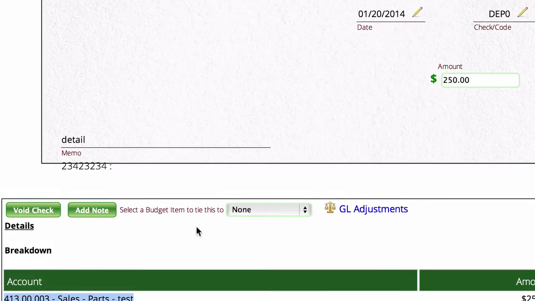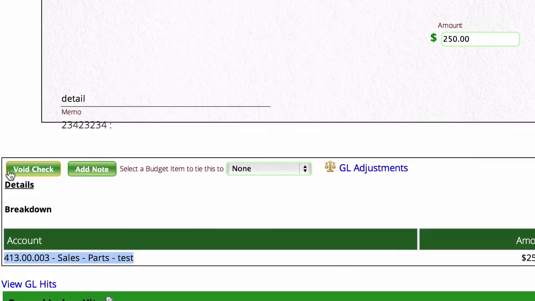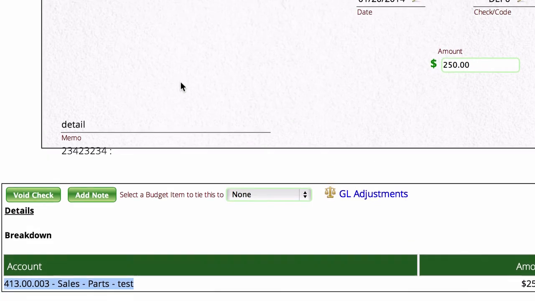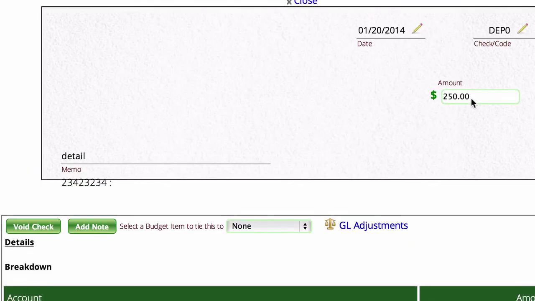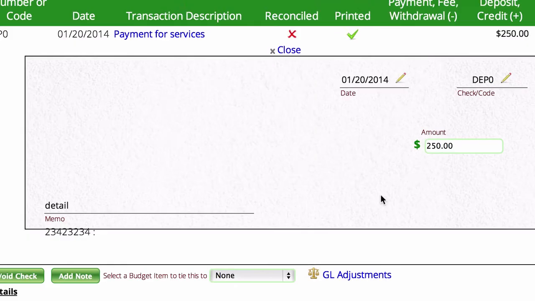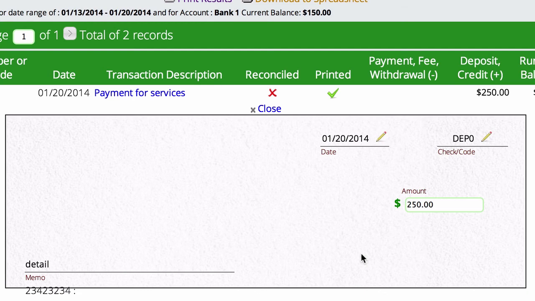So if you want to void a check, you specify to void the check. It's fairly easy to do that, and you can also add additional notes to the check. You'll notice that you cannot change the value of the check. Once that check is written, the only real option you have is to void it if you made a mistake, and that just goes along with the paper trail processes that are built into Lizzy to make sure that we always know exactly what sequence of events caused your data to be in whatever state it ends up in.